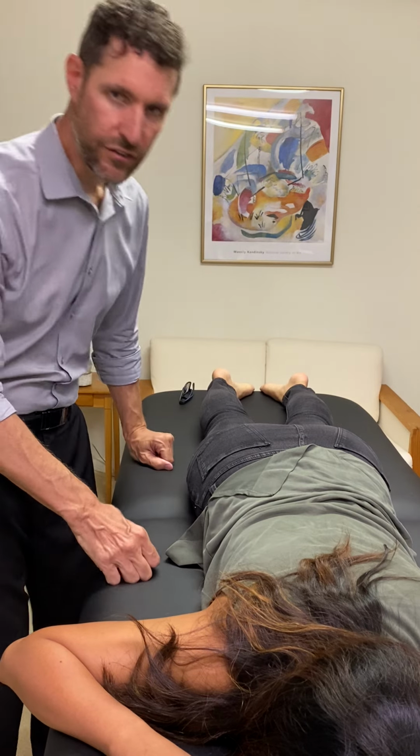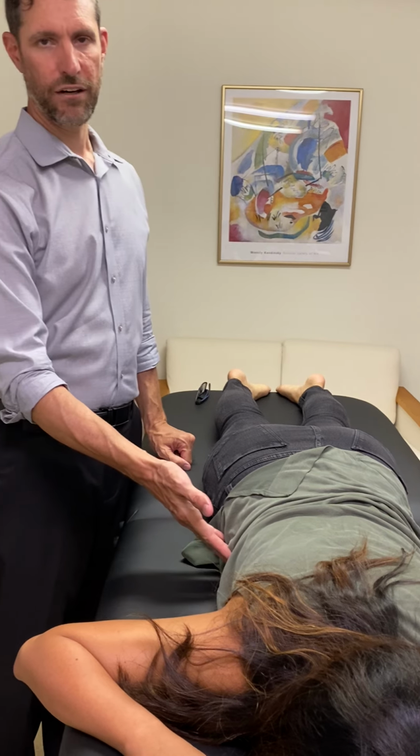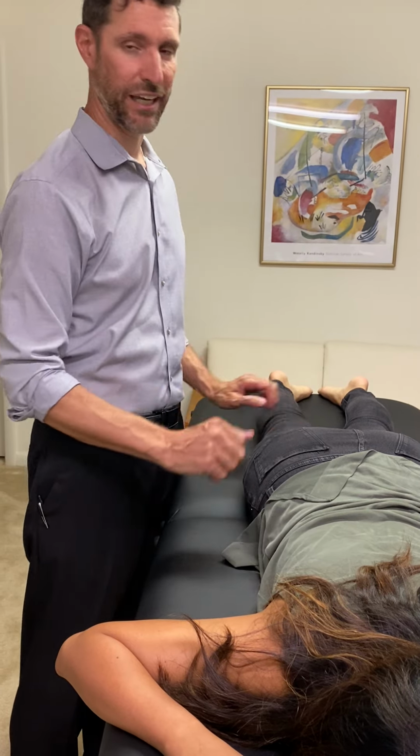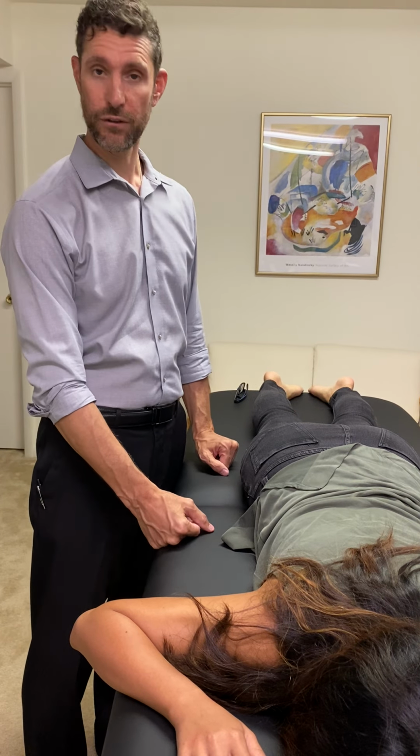Yeah, so again, watch to see if the patient is kind of flexing like that because they're recruiting their abdominal muscles to try and make up for a weak low back muscle. So this is the manual muscle test for the gluteus maximus.